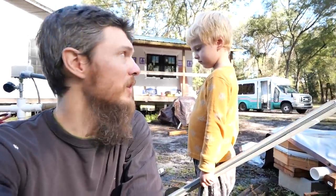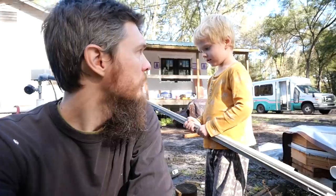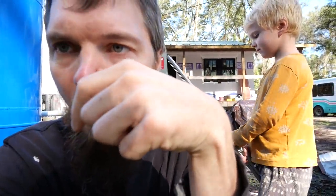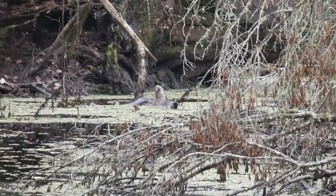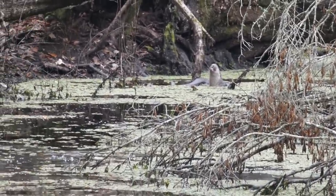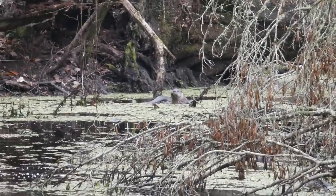Our pond is actually loaded with fish, not just little ones, bigger ones too. We don't know what they are, but there's a lot of fish in there, and it totally keeps down the mosquito larva. We've never seen mosquito larva in the pond, and we don't have a lot of mosquitoes. Mostly they come out of the woods, under the underbrush and the puddles and the places that the fish can't get, but our pond is loaded with little fish. And something else. What did we see in the pond? We saw some crayfishes. And otters. Eating something.